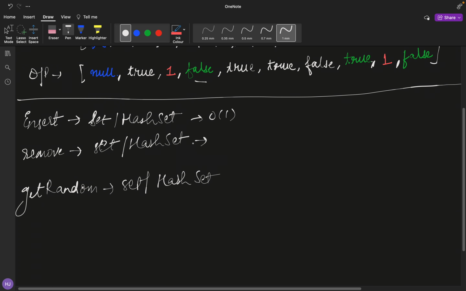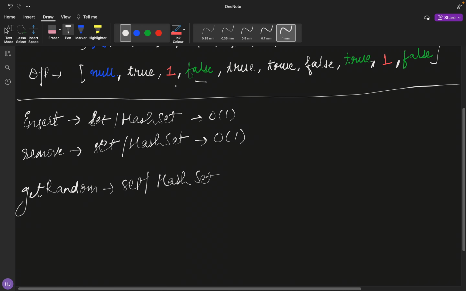And to remove, we will simply use the find function, and if the value is there in the set, I will simply call my erase function, or delete, or anything in your choice of language. So it will basically remove in O(1) time.